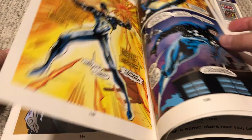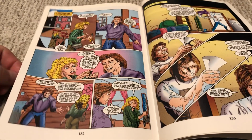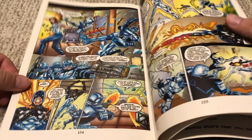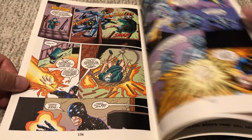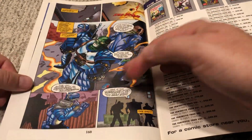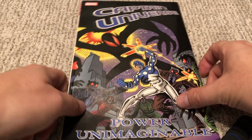Had Malibu doing the colors. And this 90s coloring is really rough. And it's kind of rough art, too. All the way around, it's rough. But very 90s look, trying to copy the Todd McFarlane style, and not very well. This guy ends up with the power, and these other people kind of want the power, so they kind of fight him, and he retains the power at the end of this, is what happens. And it acts like it's got a "the end?" question mark, like again, they're maybe trying to launch a Captain Universe book, which never materializes.